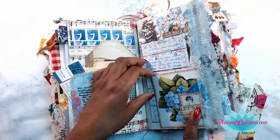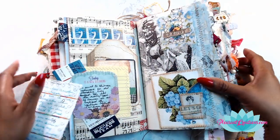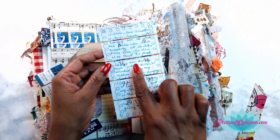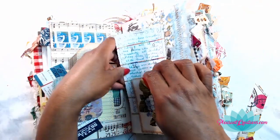Here's another collage that I made. It actually has two collages on this page. Here's another one. This is another one of my favorite pages because I love all the blues. Everything just happened to work out blue. And then this was an old calendar that I used as a journal spot because I love using calendars.